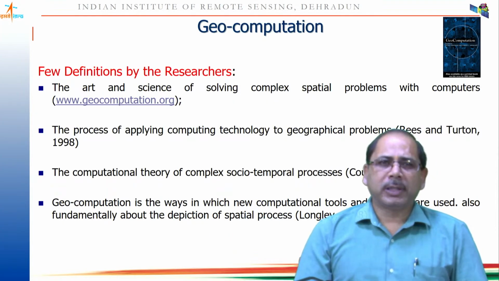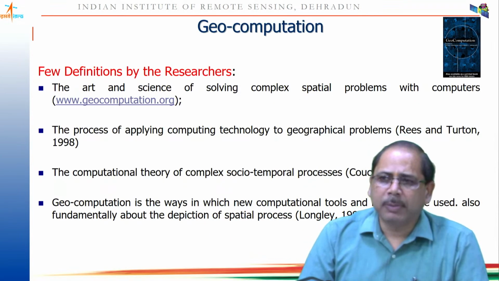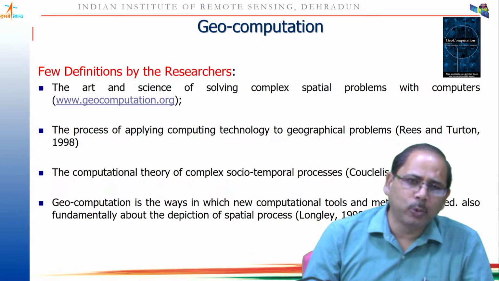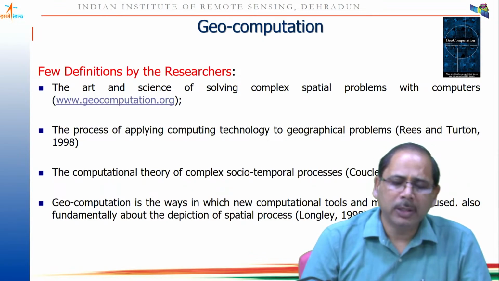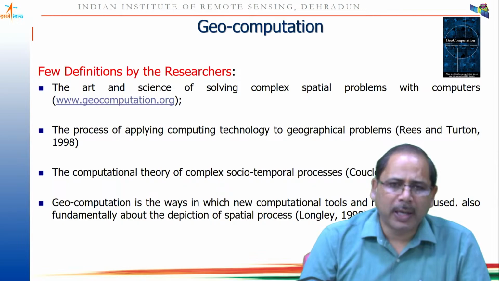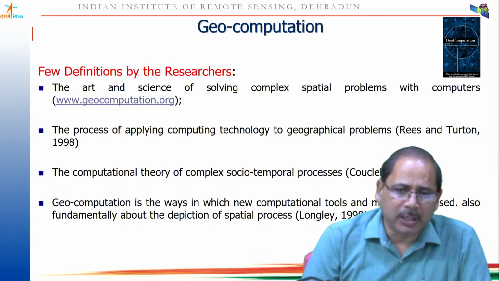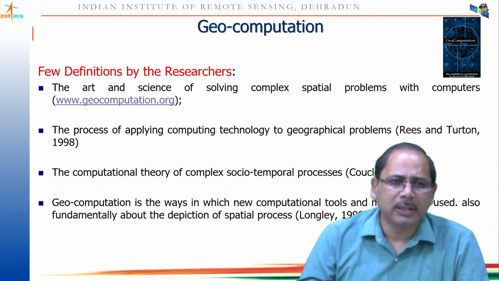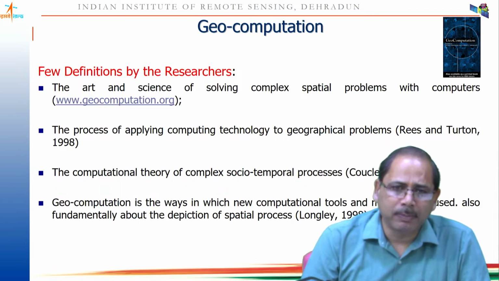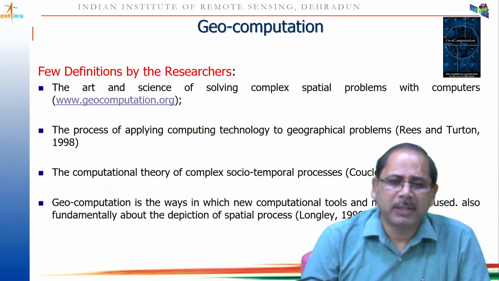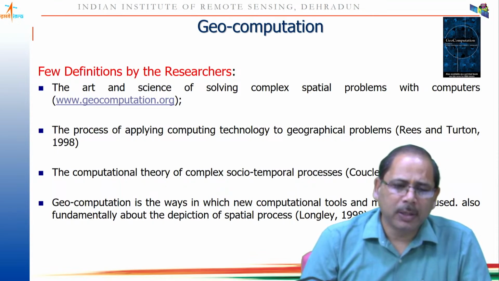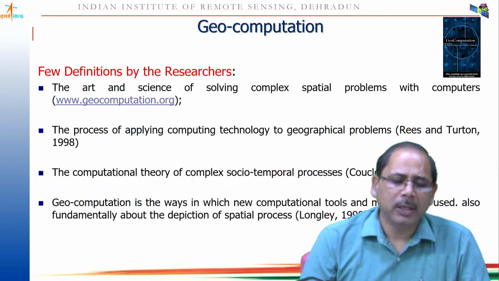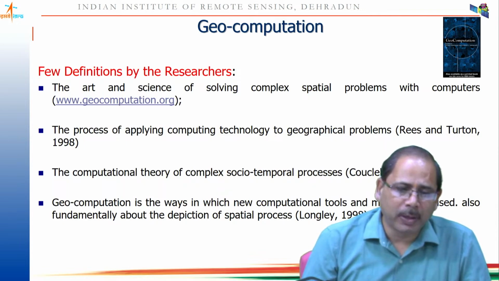If you try to understand geocomputation, the term itself is a combination of two words. One is geo, second is computation. When I say geo, that means I am dealing with geospatial data. Geospatial data means data which address or work in space and time. We call it spatial data. Spatial means space and time. So the geo word, when we use it, deals with data related to geography or geographical data.